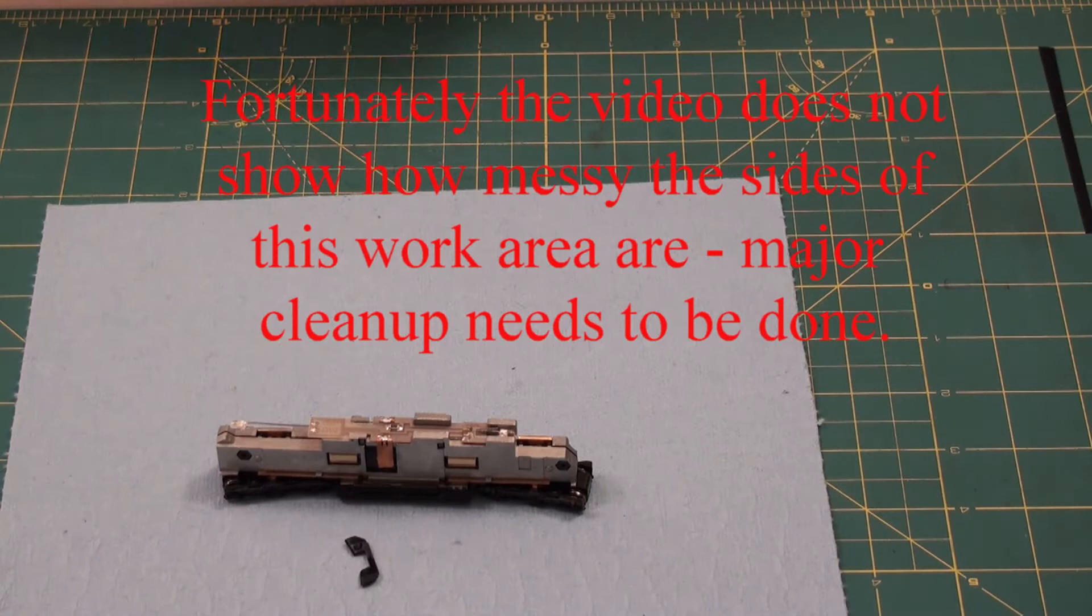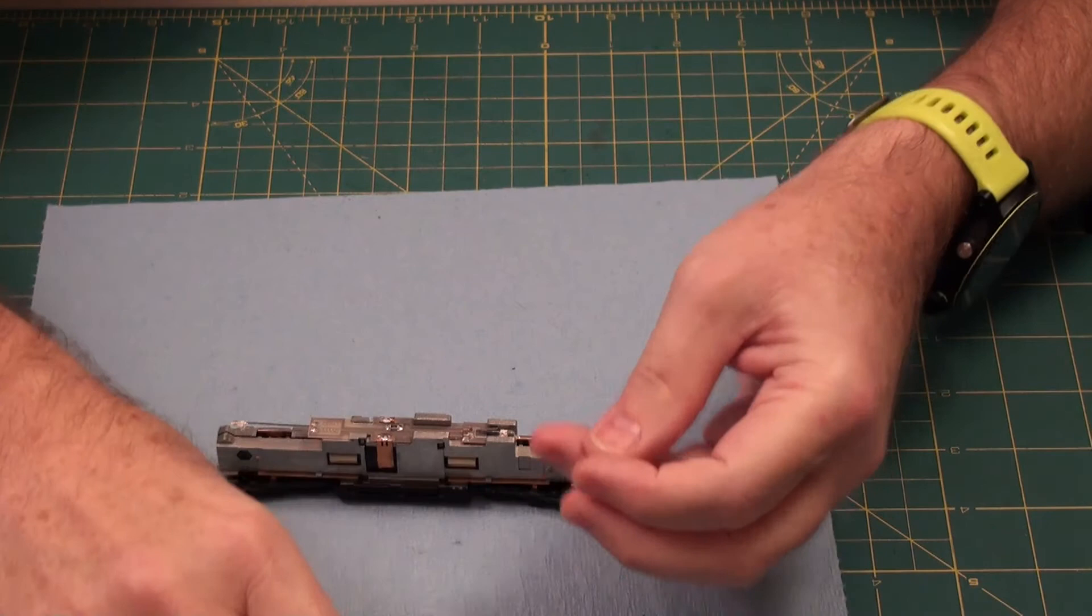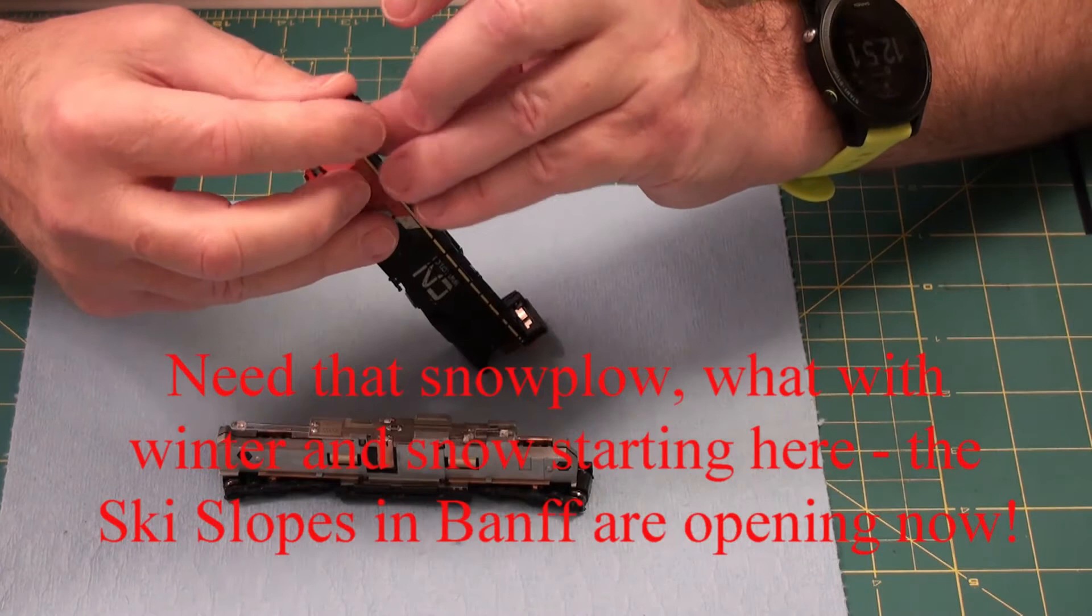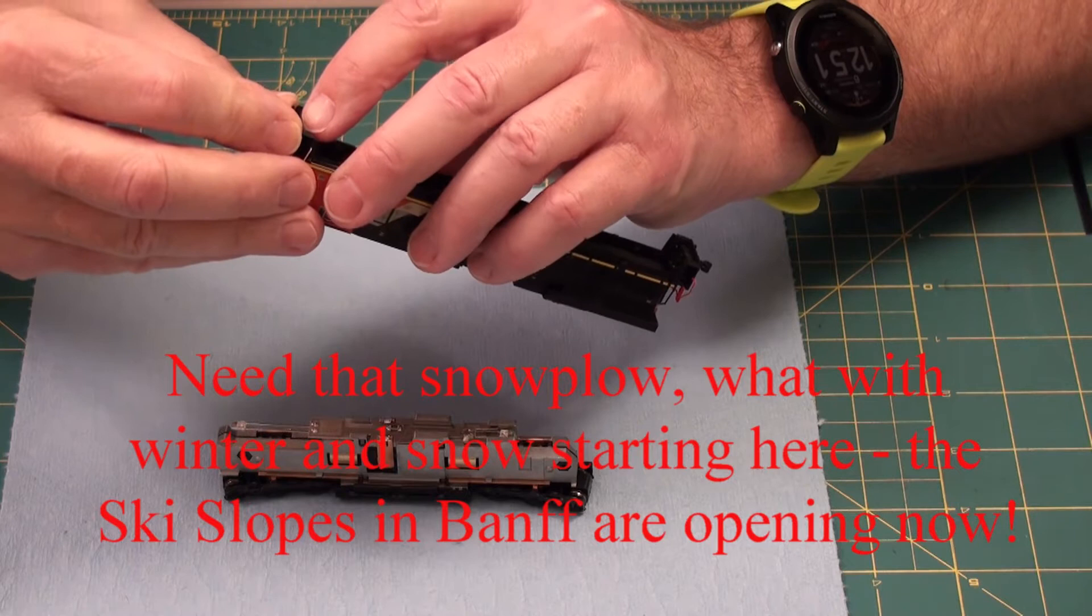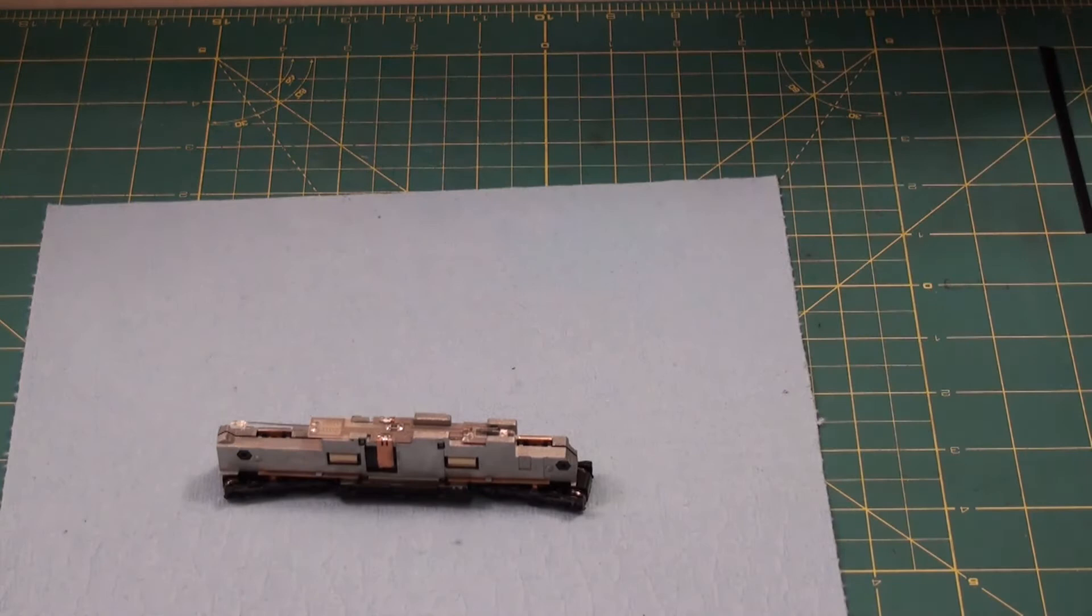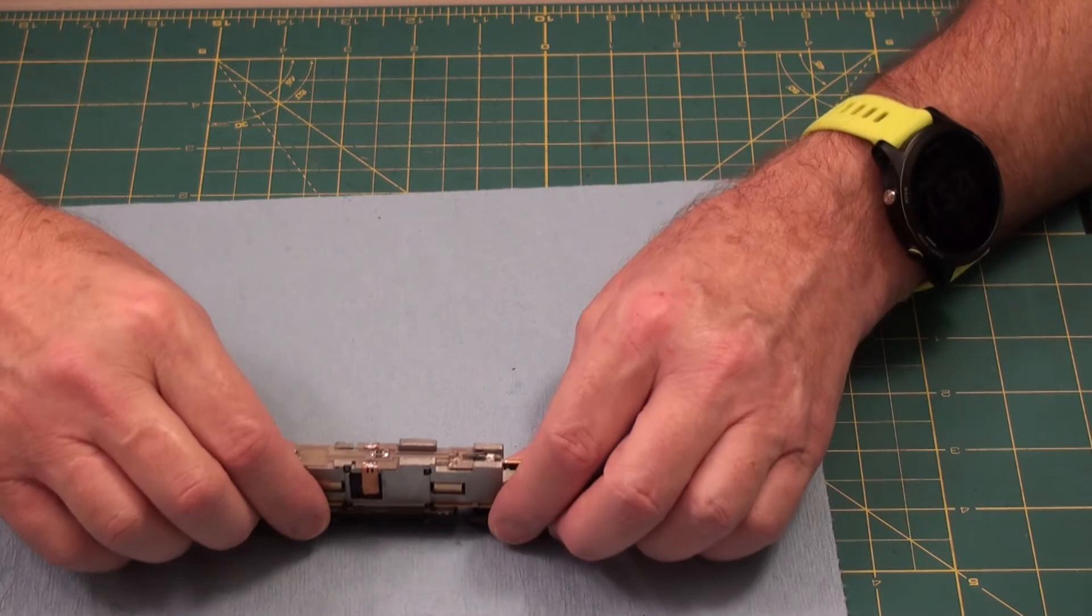And we'll put the snow plow back on so we don't forget it or lose it or something. It is just some pins that press in. And thusly on this engine. So, the plow is back on the front now. Note that method doesn't work for every engine out there, but it works well on these.